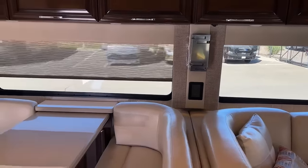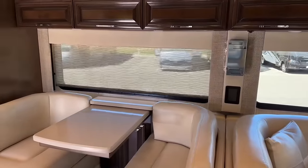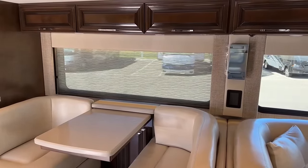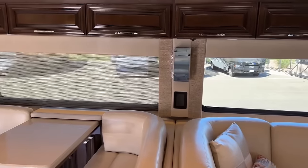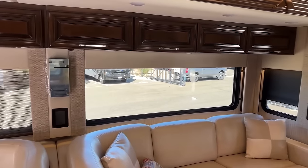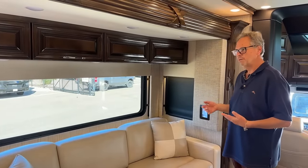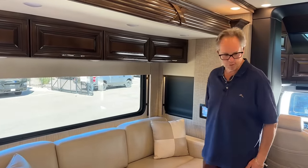It has everything that you need. As I come up here — hit your shades, and theoretically they work. There it is, it comes down. There's your day shade so you can block out the sun if you want. Then you have your night shade — so at night no one can be seeing in your coach for your privacy. But it has everything that most everyone seems to want.